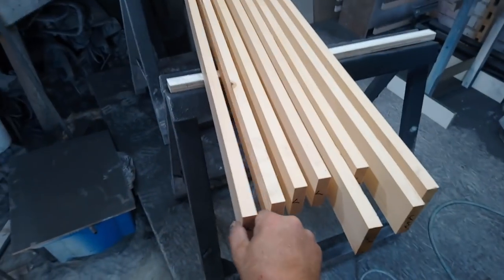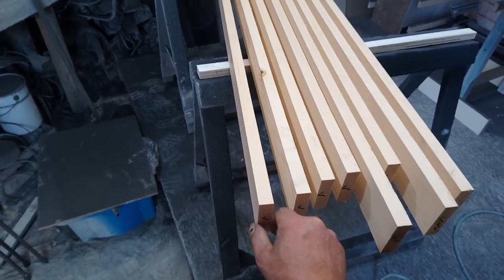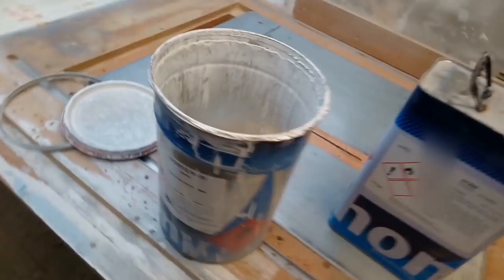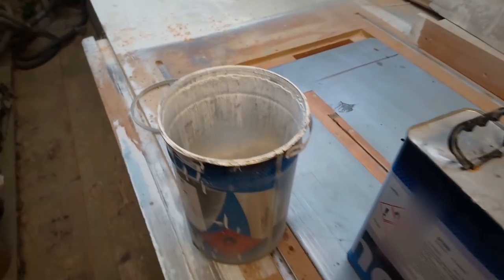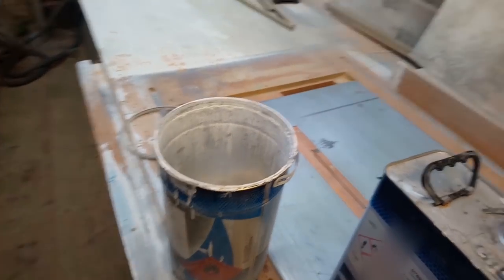I've just planed these down, a little bit less than 20mm. I think they're about 18 now, but they were 20mm. I'm just going to give them a quick coat of primer. This is what I'm going to prime it with. It's pre-cap primer. No mixing involved. It's probably the easiest paint to spray. It lays nice and flat. It's just not as hard wearing as the PU.